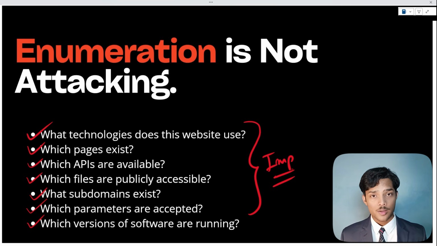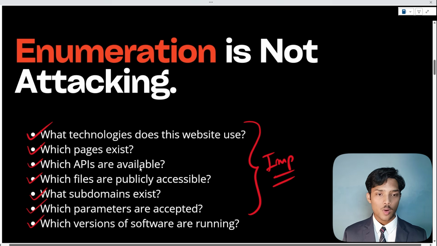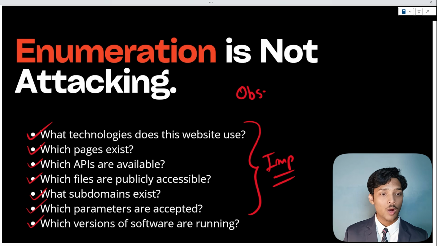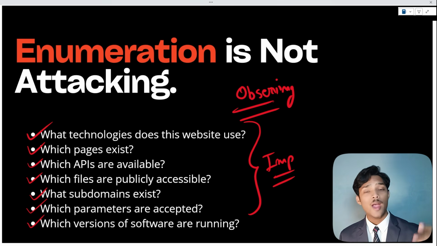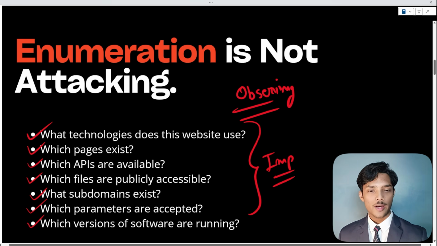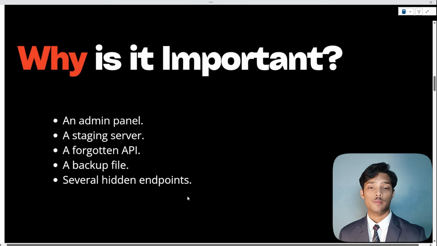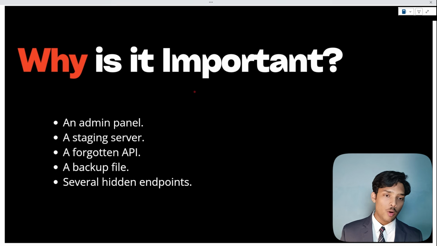And in the further lectures, you will understand why it is so important. In this whole process, you are doing just one thing, if you have guessed it right: observing, not attacking anything. Think of it like creating a site map for your target, mapping everything, connecting every dot, and once every dot is connected, you simply go and attack it. Now let's move ahead, and we have this question: why is it so important?